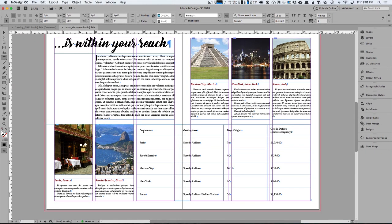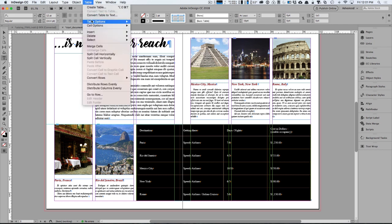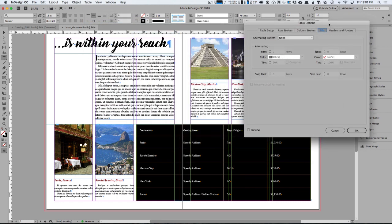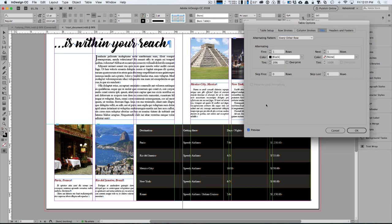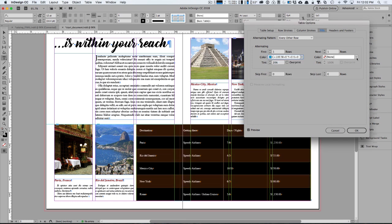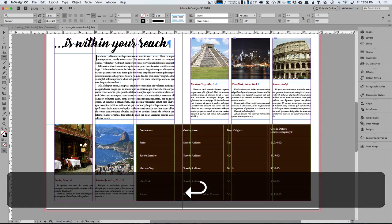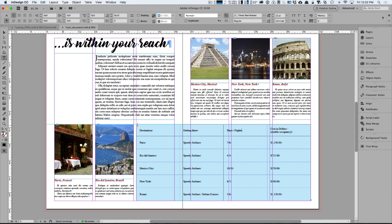And now I'm going to select the table. I'm going to go back to Table, Table Options, Alternating Fills. Okay. And we're going to start creating a pattern where one color, every other row, preview this, where one color is going to be, say, something like blue, and then the next color is going to be blue, but with a very subtle tint. Okay, so if I do this, we can see nothing happened, and I wonder why.